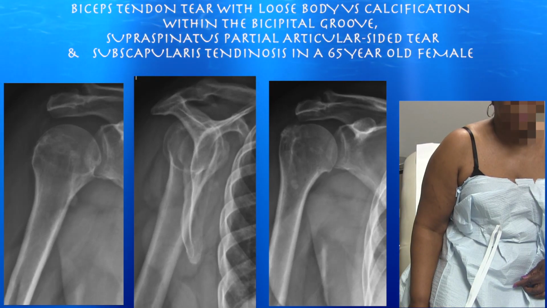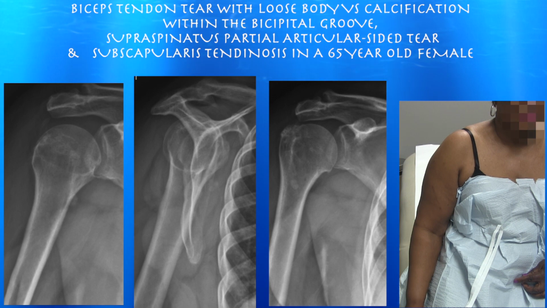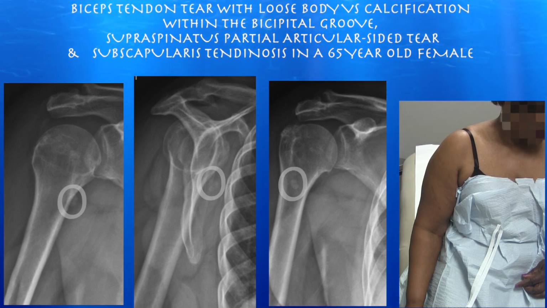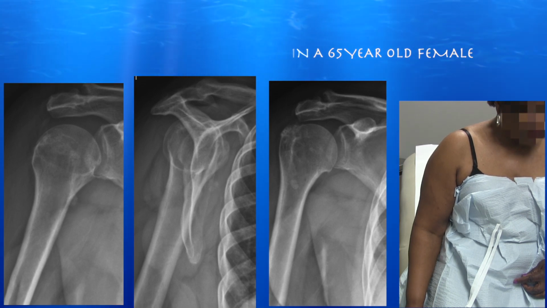65-year-old female here for about 3 months of pain in the right shoulder. There's an x-ray which may show a blush of calcification, I think in the distal supraspinatus tendon. May have a loose body within the bicipital sheath, kind of distally towards the pec major tendon. We're going to go ahead and do an ultrasound.